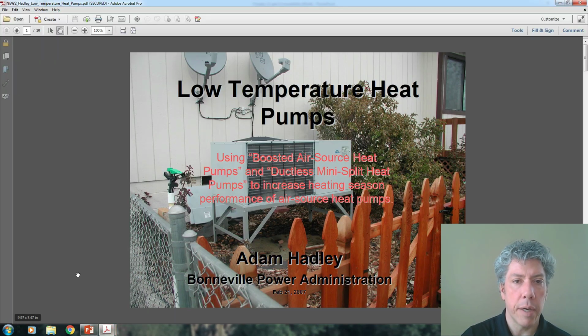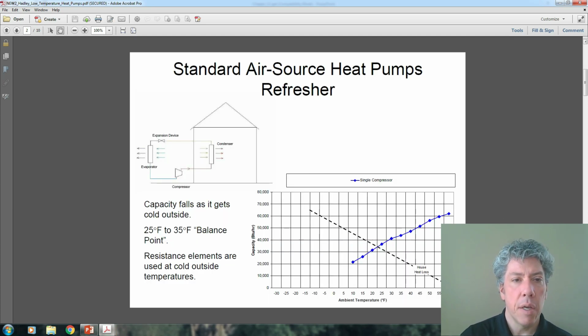Now let's go to an analysis where they actually tried one of these. If you look at this diagram, this is your standard heat pump diagram, and if you consider what happens as the ambient or outdoor temperature changes, well, as it gets colder and colder outside, the heat loss from the environment or the dwelling goes up, right? The colder it is outside, the quicker your house is going to lose heat, right? That just makes sense. Because you're going to want your house temperature to remain constant, say 70 degrees or something.